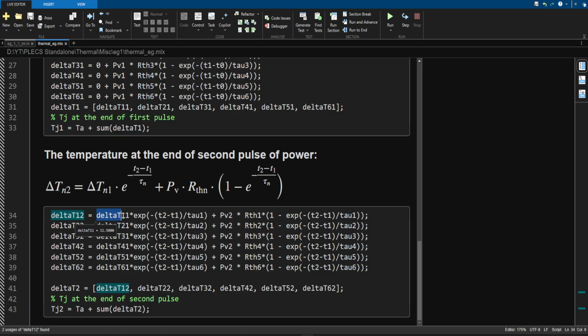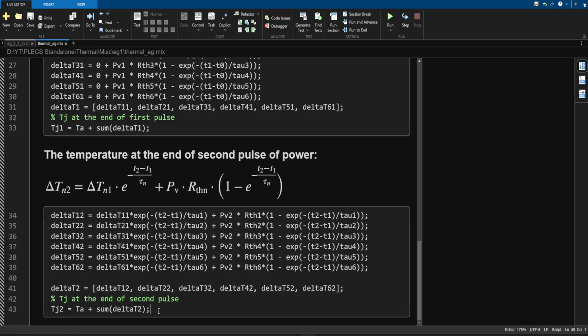So we take delta T1,1 as the initial condition for the first pair of RC, and then implement just this equation here, the exponential of this. Now also be careful that we're using the time span of the second pulse, which is from T2 to T1. So the end time is T2, the start time is T1, and the rest is similar, a repetition. And of course, since we have a different power level in the pulse, we use PV2.